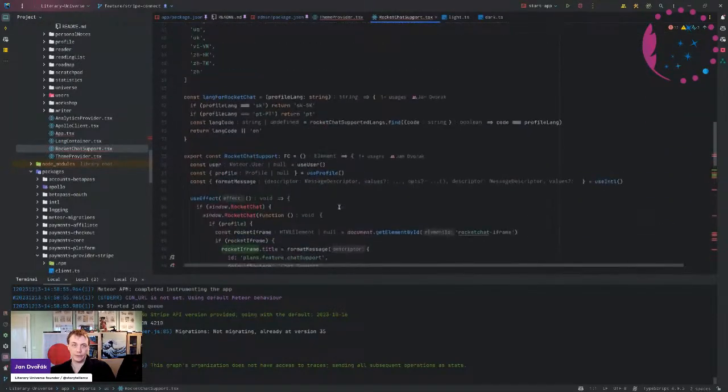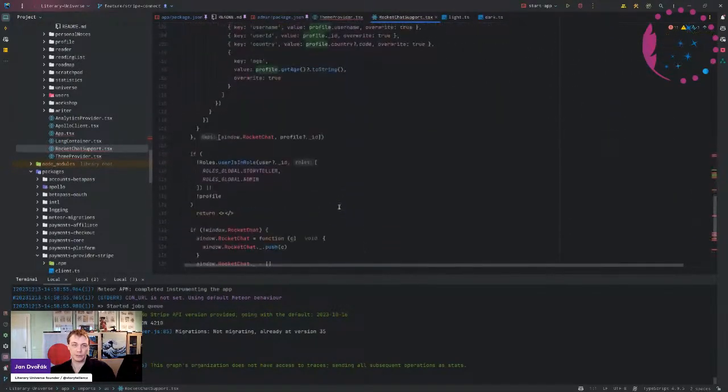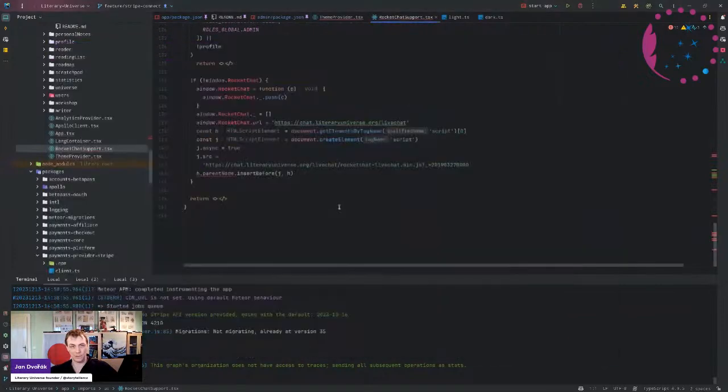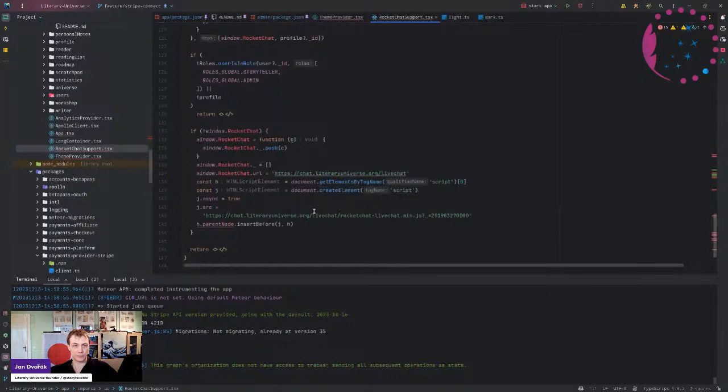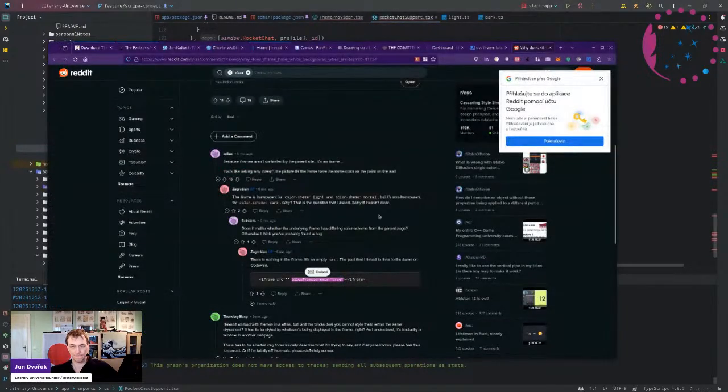Need to really figure out where the parent node insert before is. Transparency.